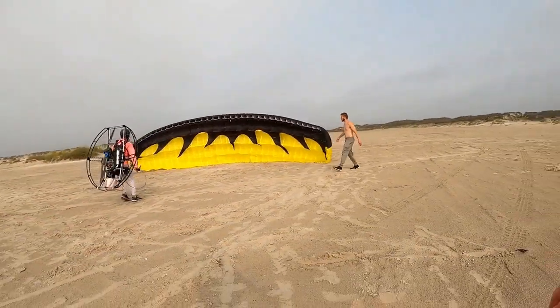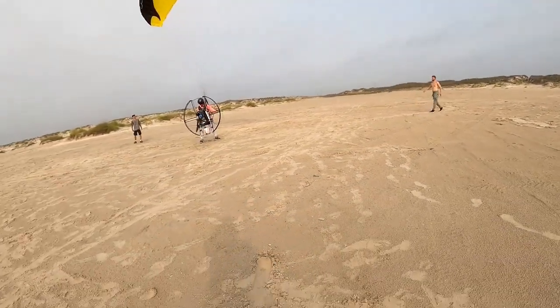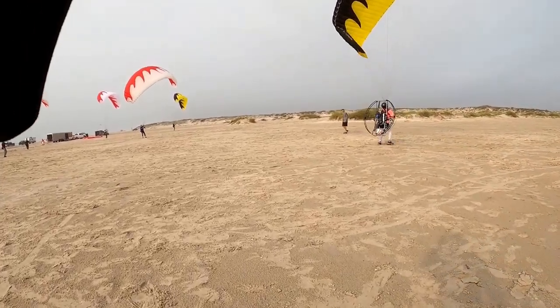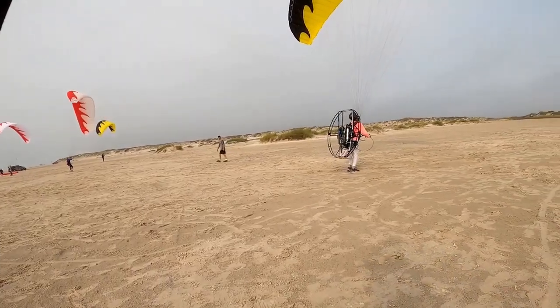There you go. Okay, hands all the way up and pull back with your butt. Remember to turn, walk, pull. Hands up, and brake. Heavy brakes, back up. There you go. Right hand all the way up. Lean left. Lean the whole paramotor to the left. Roll. Yeah. Lean, walk, pull. Okay, we need you to kite.